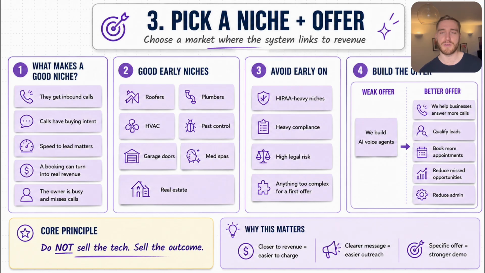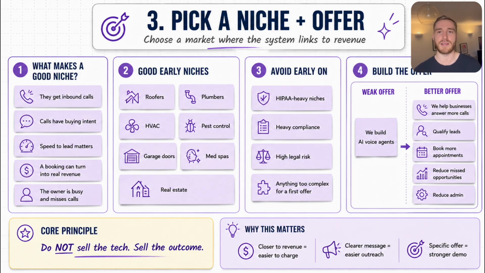Then in terms of building your offer, I'm not going to walk you through exactly how to do this, but some key principles here. Sell the outcome, not the features. So when you build your first test project, you're going to want to tell everyone how good it is and how it does this and that, and it's got this feature and it can do this. But business owners don't care about features, they care about the outcomes.